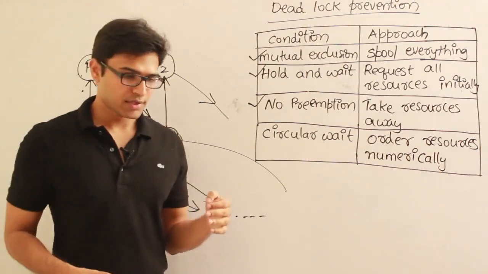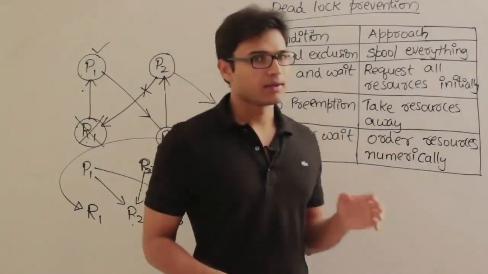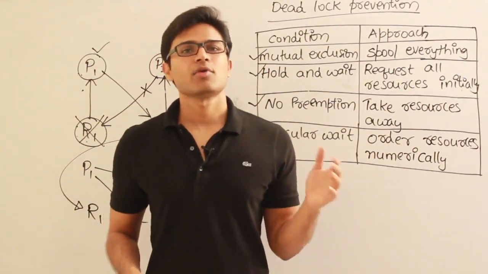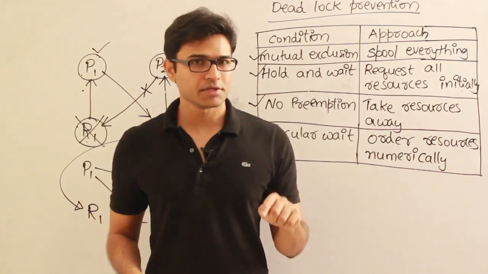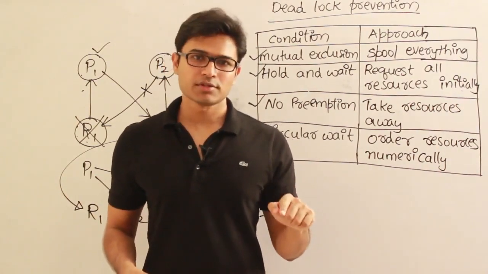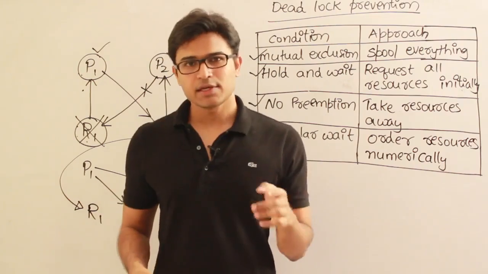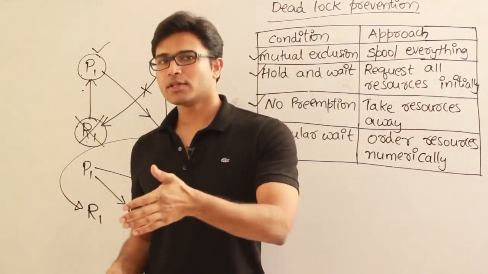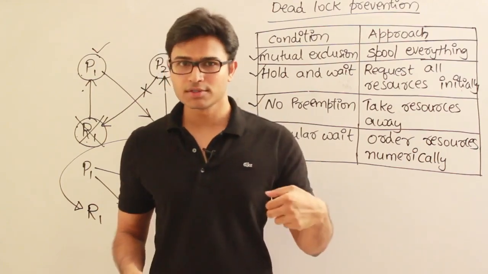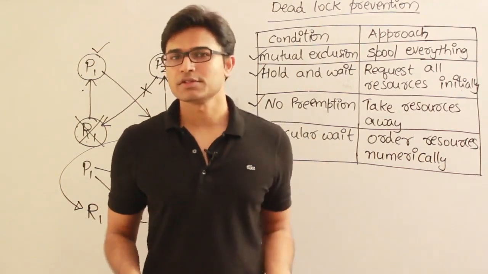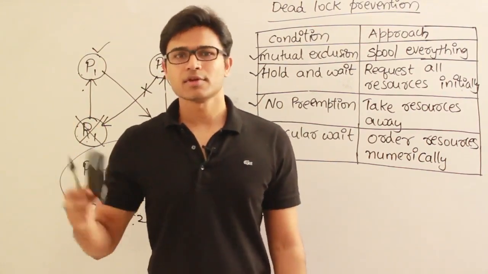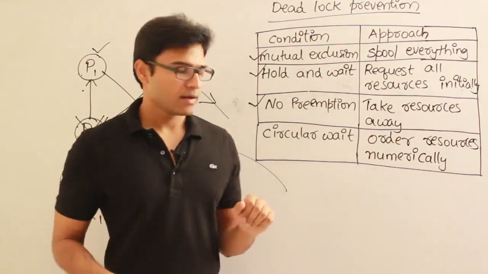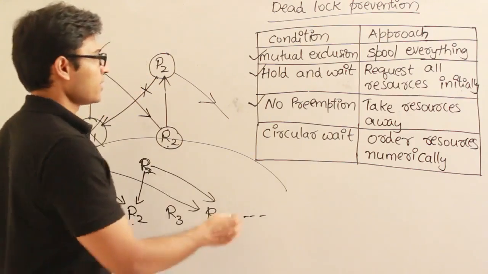So the procedure is: number all the resources, give them some ordering, and then a process should be restricted in such a way that it should ask only for the resources in the increasing order. In case at any point of execution it requires any resource which is lower than the resources which it already holds, then it is supposed to release all the resources it is holding. Then only it can make the request for the lower one. If we can enable this, then the problem can be solved. And this is the only condition which can be implemented practically.